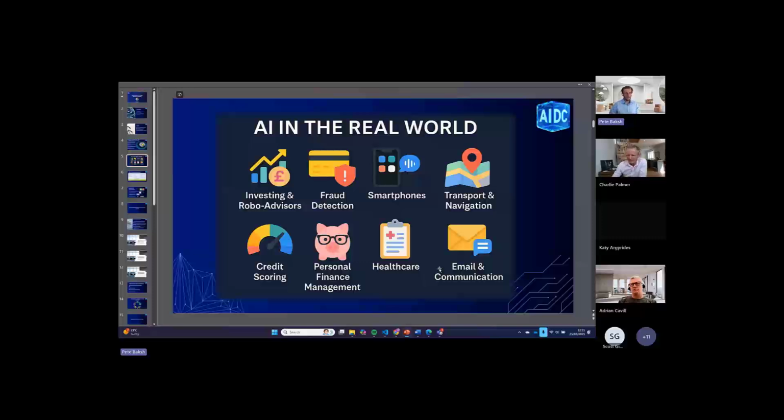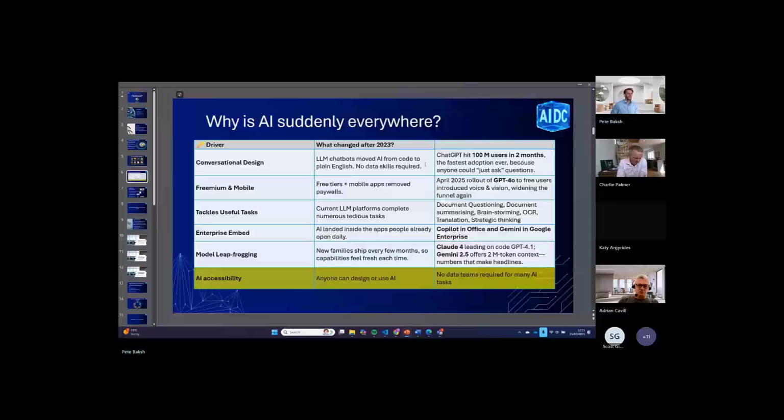AI has been everywhere for a long, long time. However, I said AI was everywhere for a long time. It is now very much everywhere. AI was prevalent, definitely about 10 years ago, but now it is everywhere. And what really changed: there was a moment in late 2022 where ChatGPT was released to the general public.